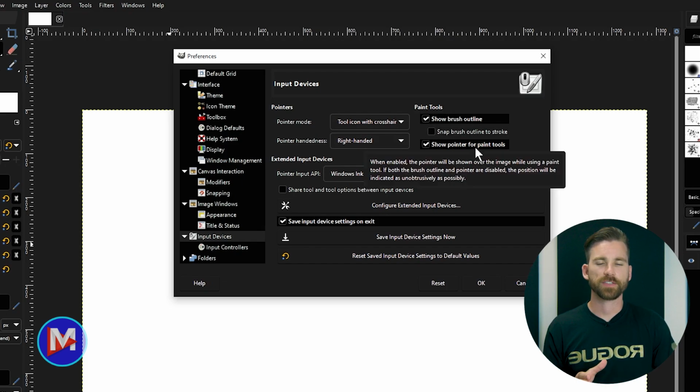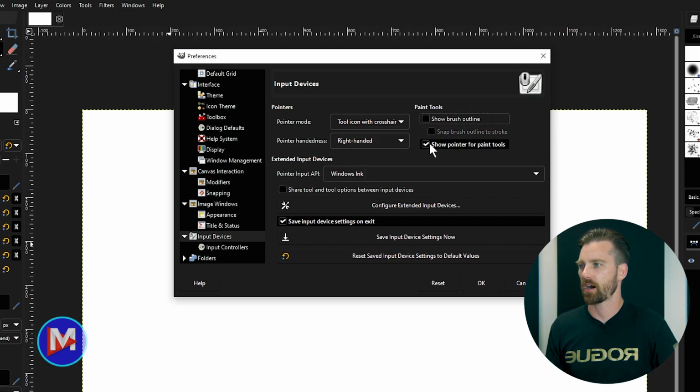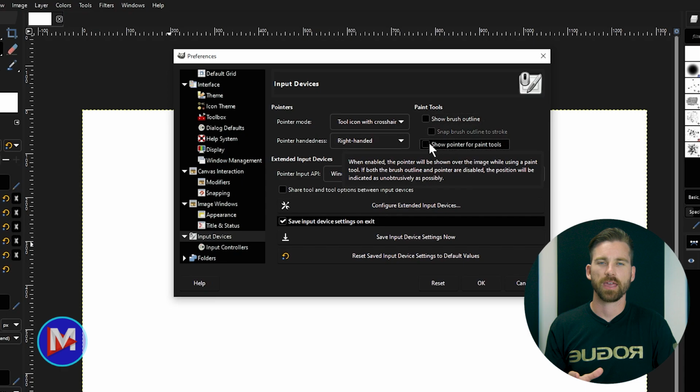So the goal with this feature was to minimize the brush head for digital painters. I guess it's sort of a nuisance when you're trying to paint something and you have a big brush head always covering your artwork and moving around with your paintbrush. So this just allows people to turn off the paintbrush head. And basically the final result of that is going to be almost like a single pixel brush head in the middle. They decided they didn't want to go fully without a brush head because then people would get confused and think the brush tool wasn't working.